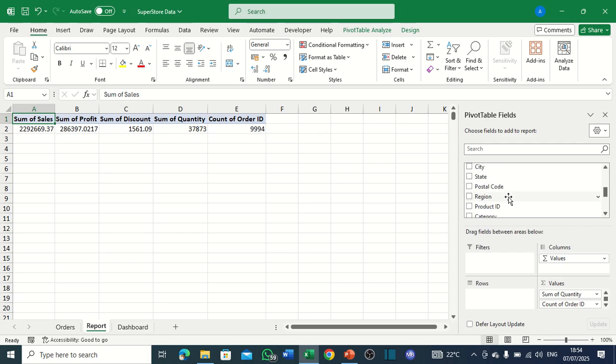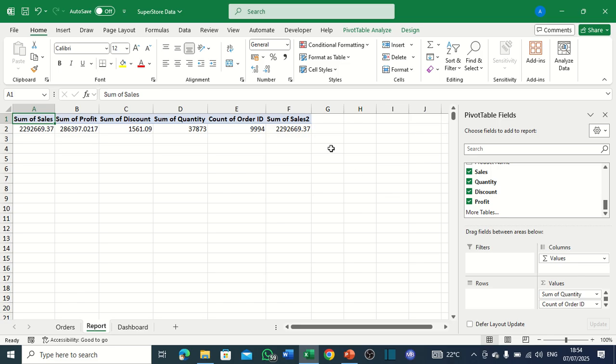So the next thing I would like to see is the average sales. So look for your sales here. Again, you drag your sales again to the values bucket. Then instead of summing it, you come to where your sales is. You can see Excel has named it sum of sales too, because we already have the previous one, which is sum of sales. But in this case, we want to see the average sales, not the total sales.